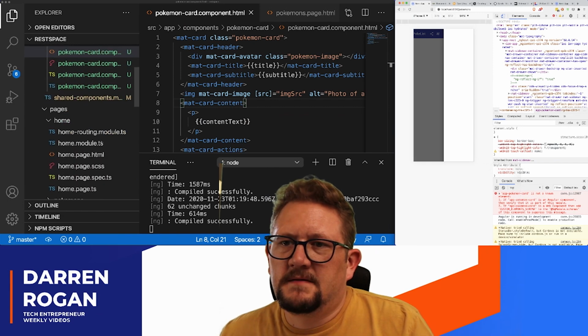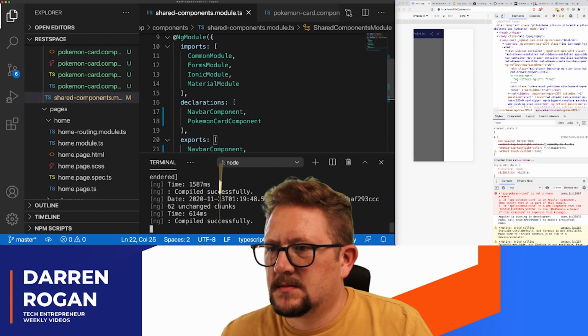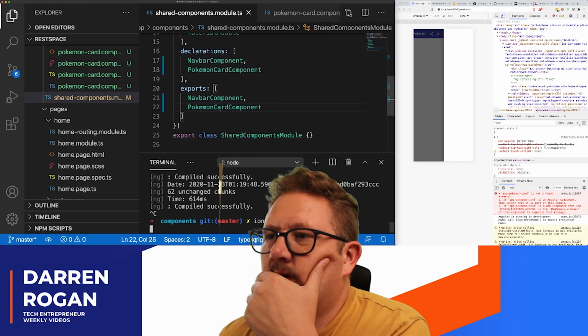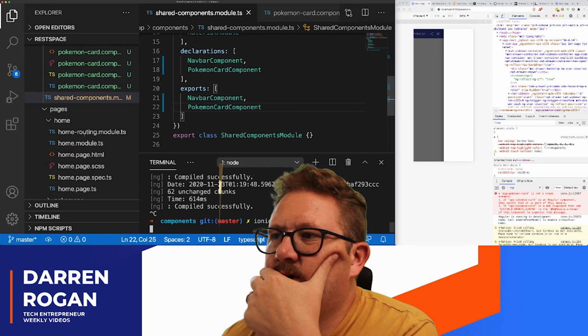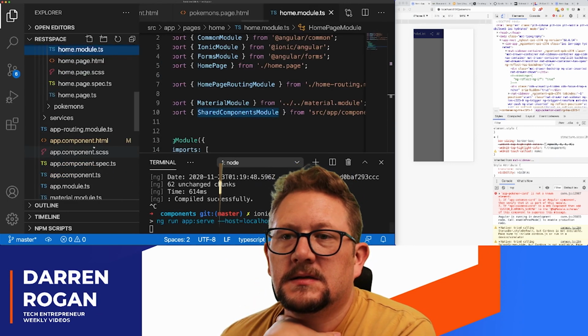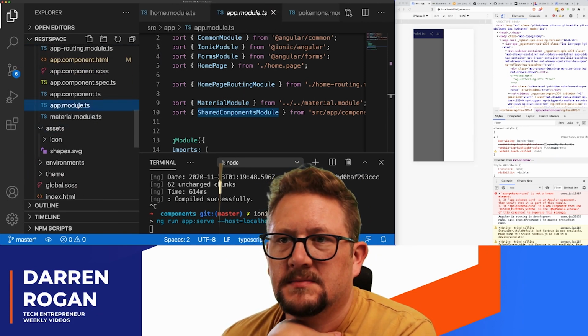I believe that it is part of that module because it's in the shared components module. Do I need to restart? It's in the exported card component module. Is that module loaded by the app module? Let's have a look. Maybe that is my problem here.